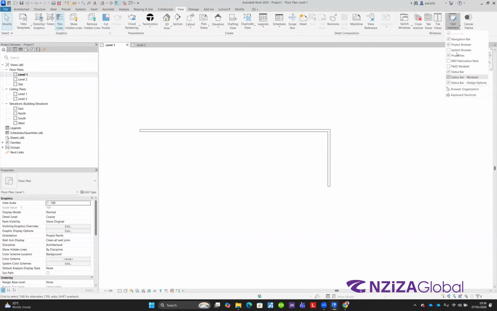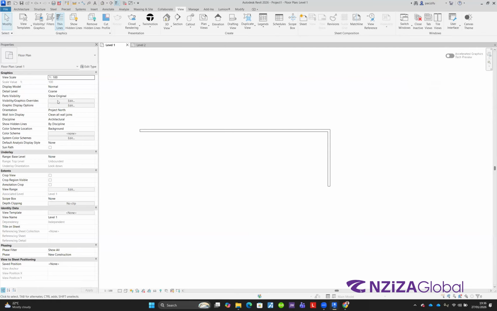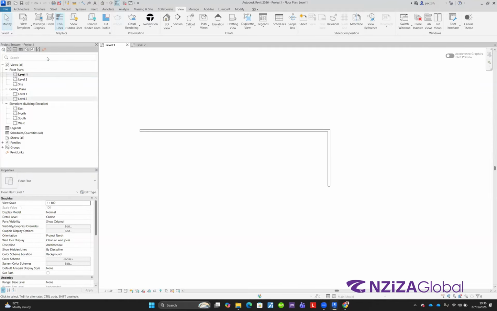If I untick this project browser, for example, it will disappear here. To bring it back, I will go to view, go to user interface, then bring it back by ticking the project browser again.